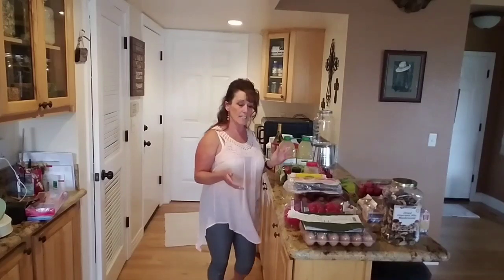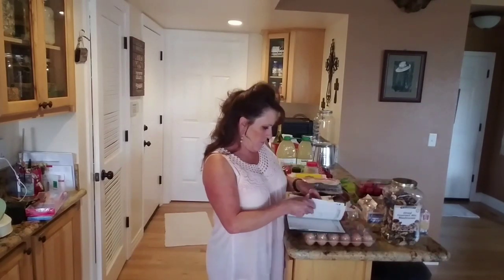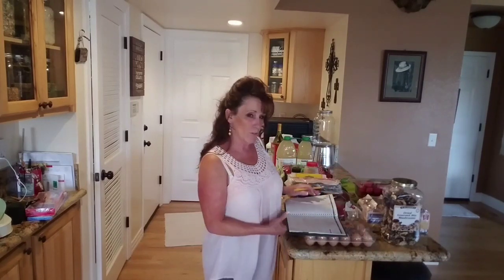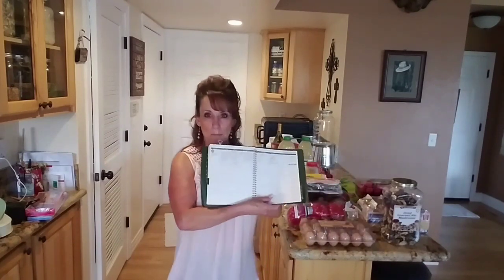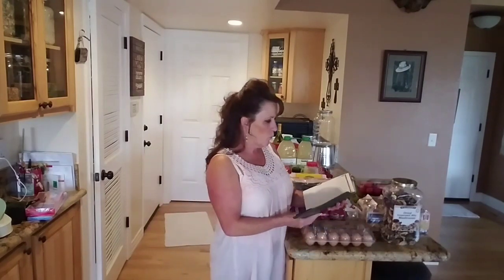Now for the meal planning portion. What I did was go out to the freezer and check the refrigerator to see what I had and needed to use up. I'm trying to get in the habit of doing this every week — plans change, but I use the inside of my appointment book because at the start of every month there's an open calendar I don't use for anything else. So I put my meal plans in there. We're starting week one.